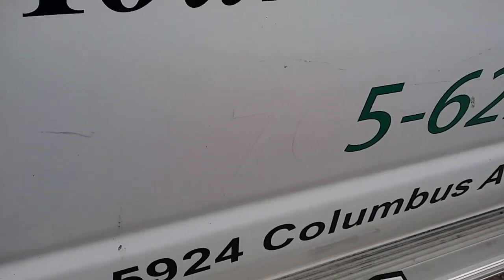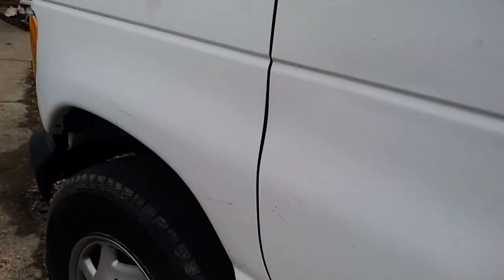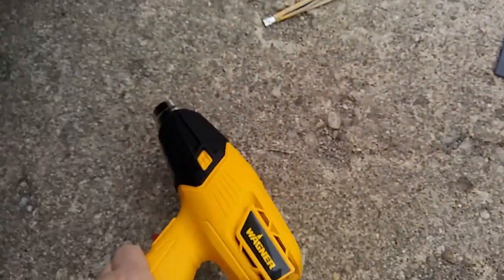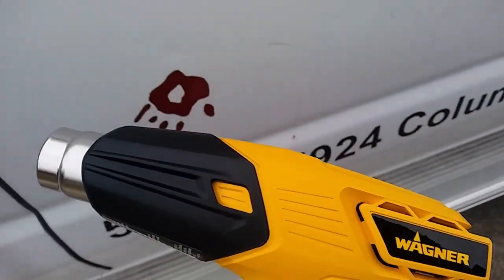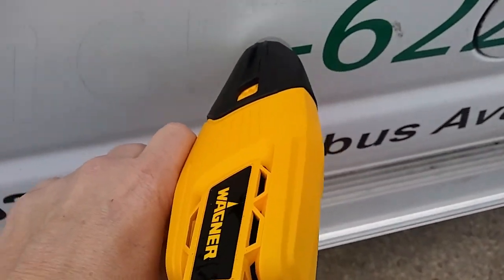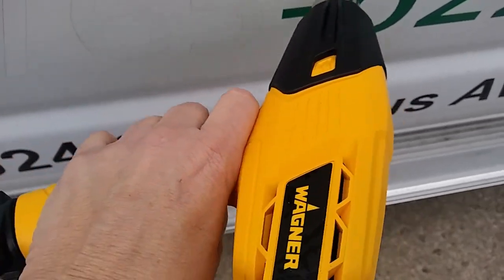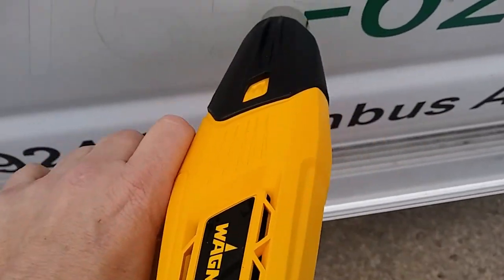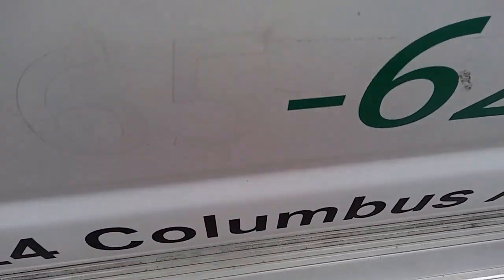Today's the day I'm going to start getting this stuff off with my heat gun. I've already got a couple numbers off and one of the hands off. I got it from Home Depot or maybe Lowe's - it's only 1200 watts, not even the most powerful one, and it works. It's about 45 degrees outside right now.